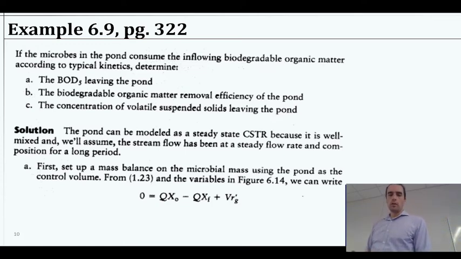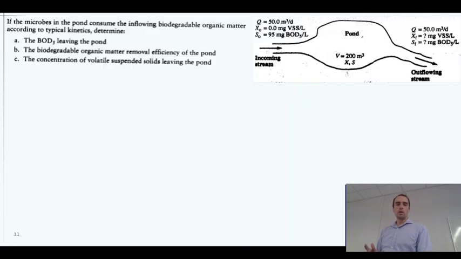Okay, so the start of the solution says it's a CSTR, can be well mixed, and we assume it's steady state. And then it's saying, first, let's set up the mass balance. And I'm actually going to have you think about it just from here. Spend 3 or 4 minutes thinking about this, and then I'll resume with you. Be thinking about what challenges are here that we haven't seen before in CSTR problems.